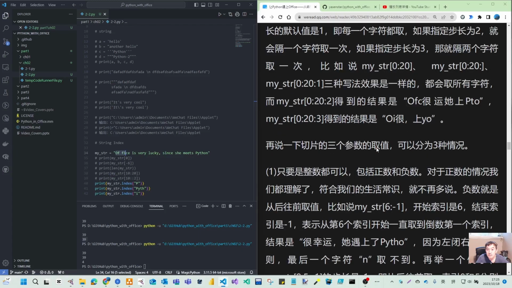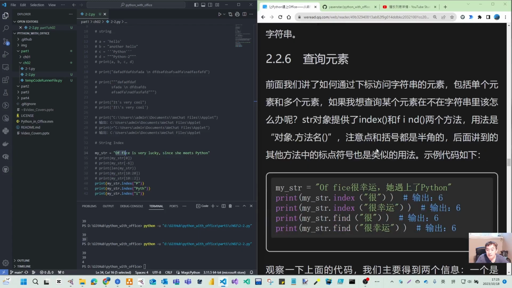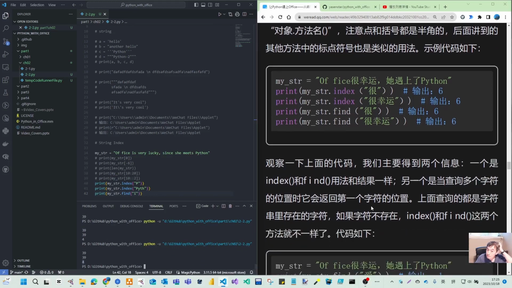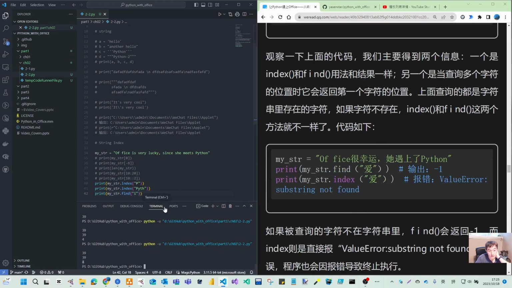So that's the index, and we can use find as well. Change that to find. Then it also finds number 4. So it will be the same. If I want to find z, I don't have a z, so it gives this -1.